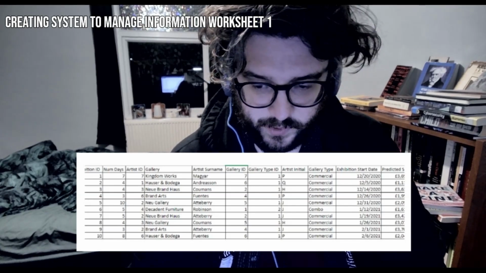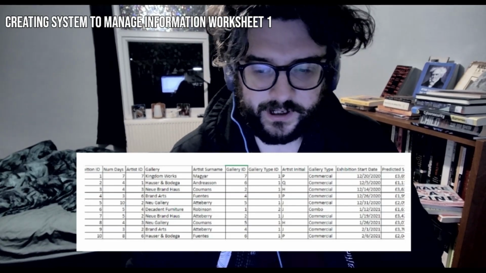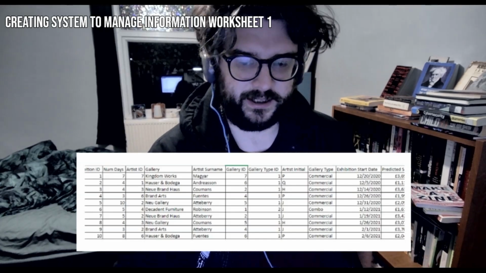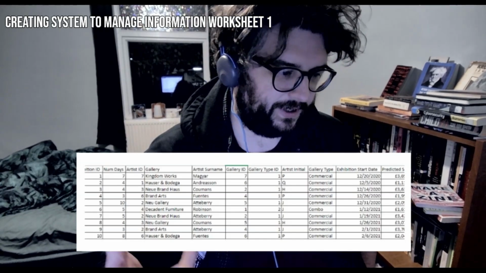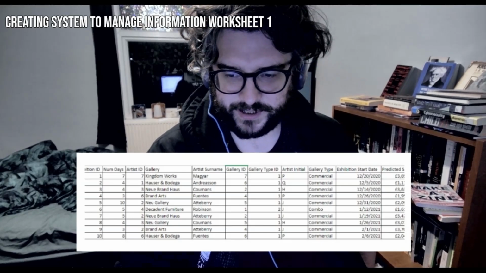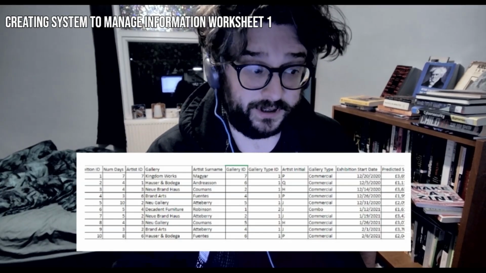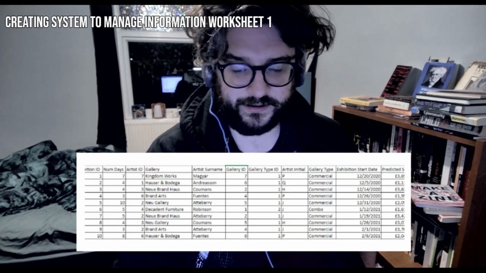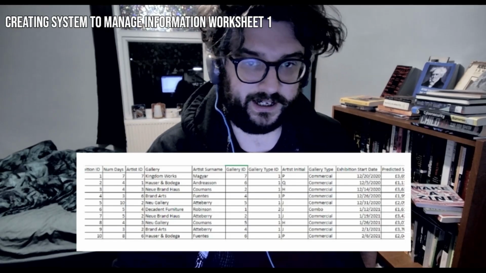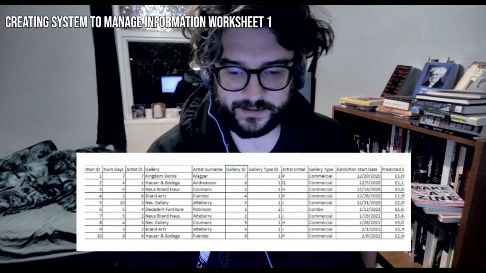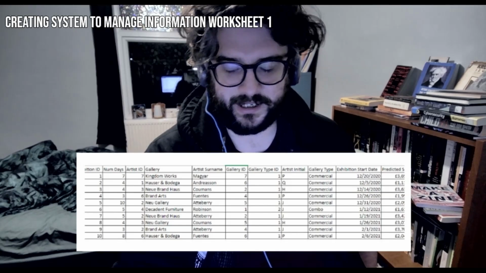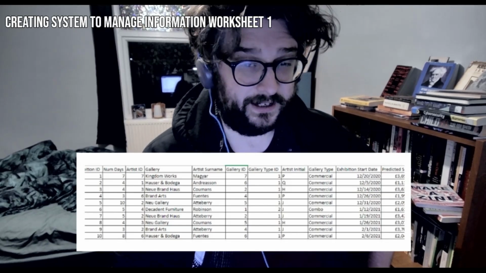Artists show their work at exhibitions in the galleries, and the database is going to record information about galleries, artists, and exhibitions. So there's a few other things to consider as well. An exhibition runs for at least 3 days, and it doesn't run for any more than 10 days. An exhibition is for a single artist and is to be held in a single gallery. So that gives some hint for the type of relationships in the database tables. And then data kept about the artist includes a surname and initial of the first name, and the initial must be uppercase.